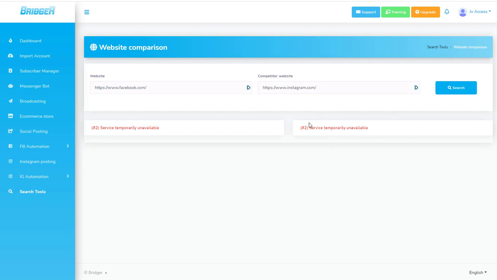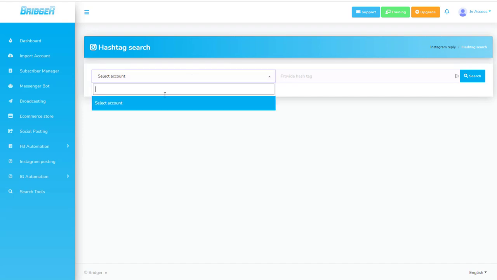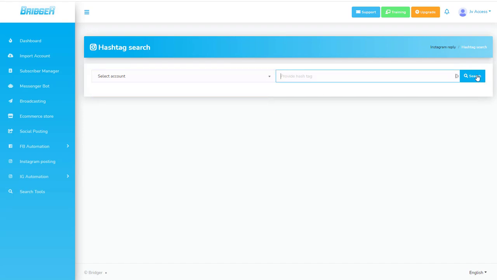And when I did the same thing on the Mr. Dars product, which has got exactly the same thing on it, it didn't work on there either. So I'm not even sure if this functionality is working on any of this software anymore. And then you can do a hashtag search. Again, you can go ahead and put your account in there and do a hashtag search for what nobody even knows. So guys, that's kind of the rundown of all of these in a little bit of detail here.